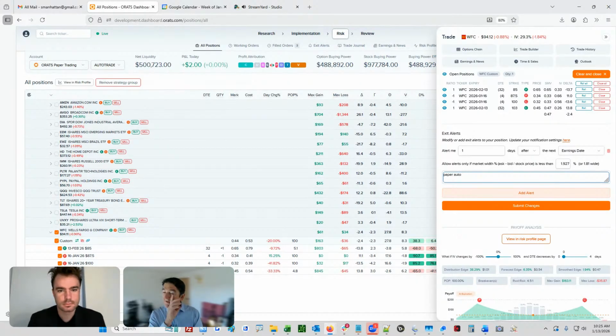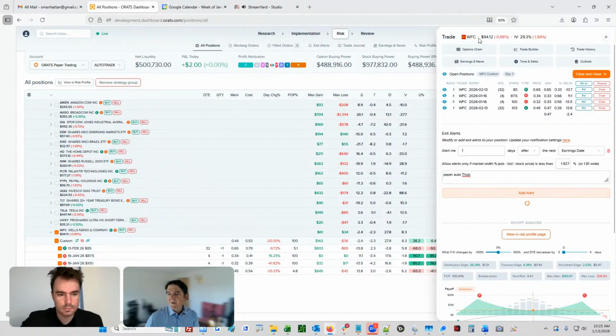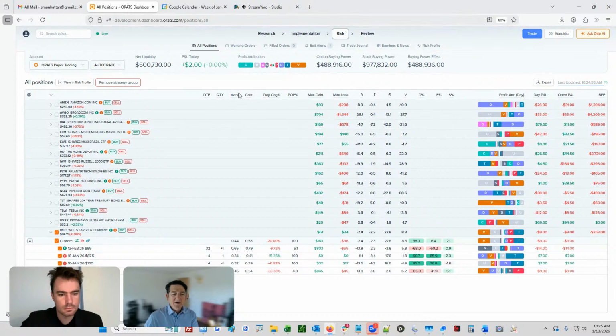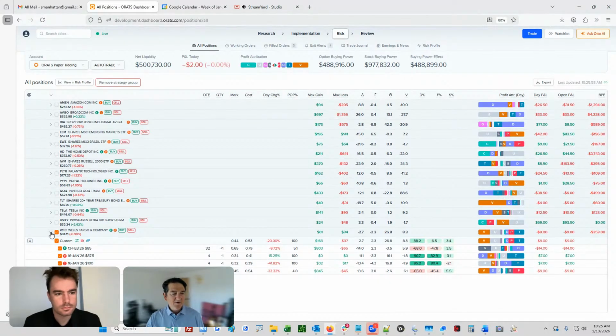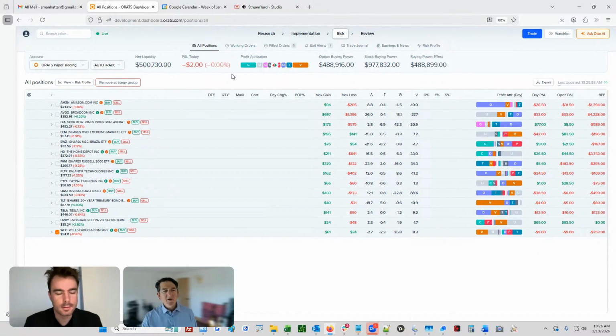because I have a lot of alerts coming in. The paper trading auto is the account, and then I'll say that we did it on the Trader Hub show. Earnings. So this is how I will submit these exit alerts, and it makes it very convenient because it'll text me and send these alerts here, so you get to see where it is by mousing over the alerts there. So I think that is another very good workflow.